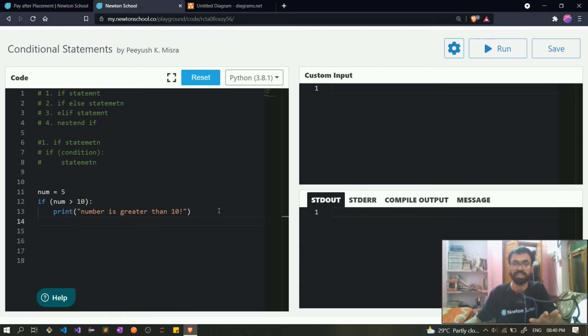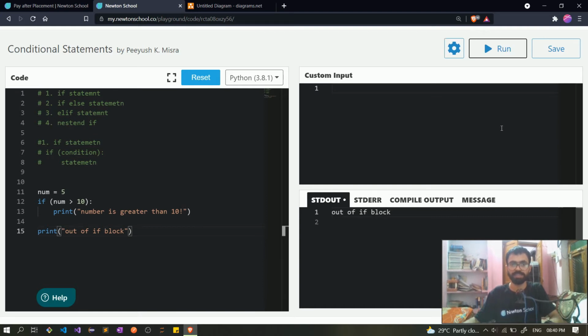So our if statement is completed. Now press enter, move to the start of the line, and print out of if block. Let us see what output we get in this code.